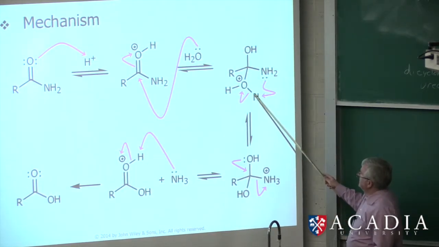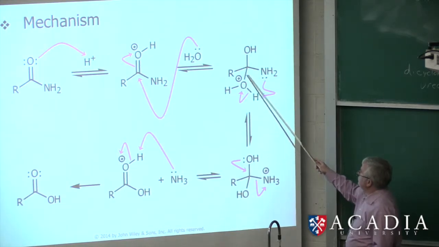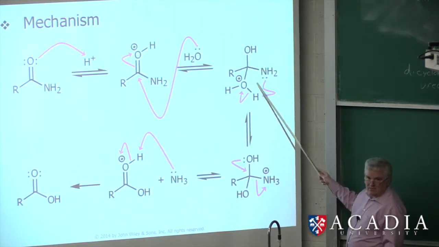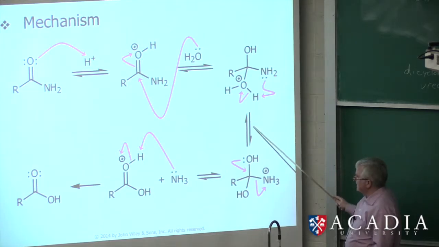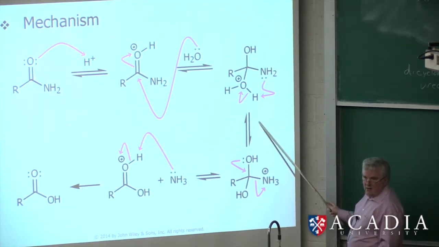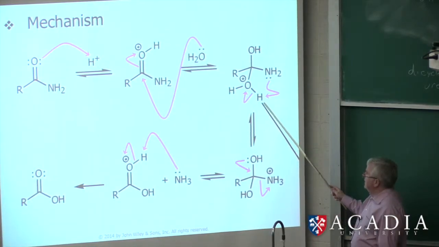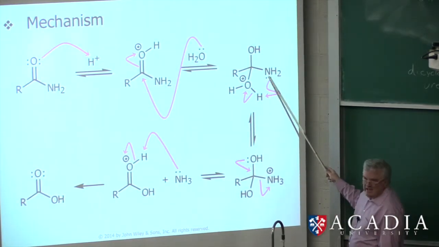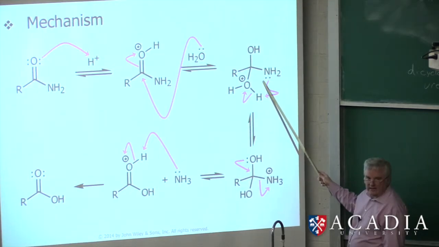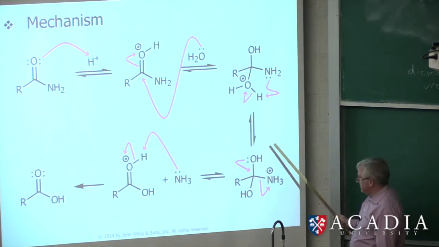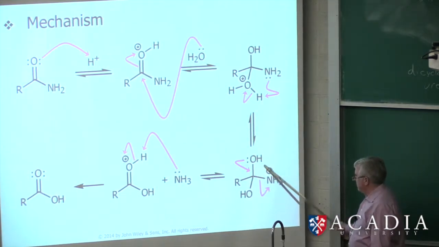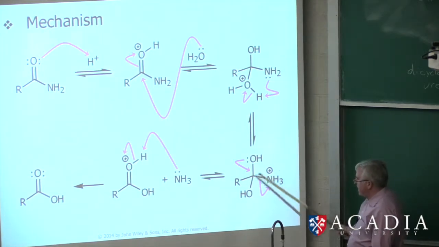Notice now, in this case, we'd have a 1, 2, 3, 4-membered transition state. So you should actually have 2 sets of arrows the way I've been doing things. In other words, this isn't likely to happen intramolecularly. That's a very unlikely event because of the 4-membered transition state. But once we get that proton transfer, we can just knock off ammonia.